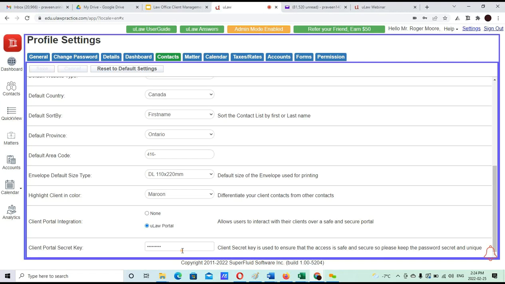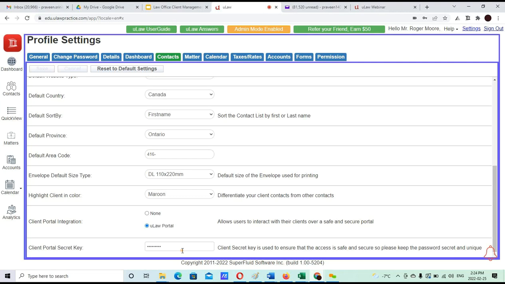Right? For the reason for that is we have customers that have various different colleagues doing different functions. Sometimes the lawyer or the owner or the paralegal does not want the client intake personnel to specifically dial in without a specific password, and hence they set the secret key and they ensure privacy through that.